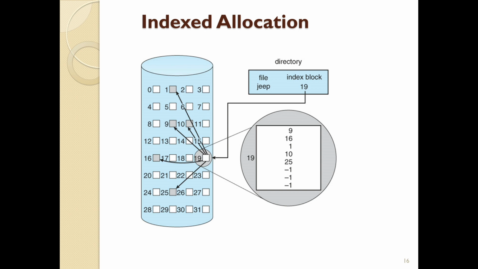The indexed allocation combines all of the indexes for accessing each file into a common block for that file, as opposed to spreading them all over the disk or storing them in a FAT table. Some disk space is wasted compared to linked lists or FAT tables, because an entire index block must be allocated for each file, regardless of how many data blocks the file contains. This leads to questions of how big the index block should be and how it should be implemented. There are several approaches. The linked scheme is the first one.